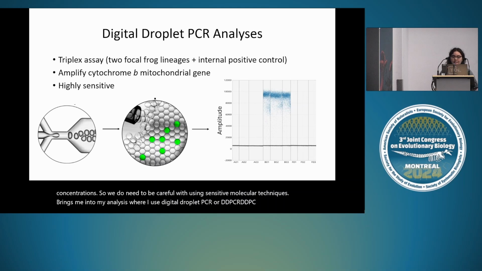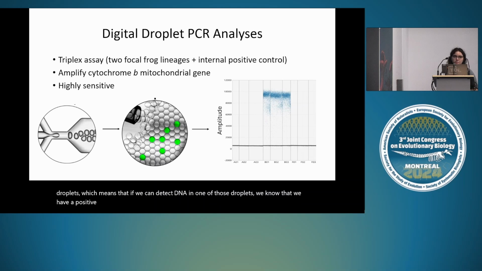ddPCR is highly sensitive and can detect one singular copy of DNA in a 1 liter bottle of water. This is very sensitive, much more sensitive than traditional PCR methods, and so it is highly advantageous when studying eDNA and is becoming more of a standard in the field of eDNA. The way that ddPCR works is it partitions a sample into tens of thousands of individual droplets, which means that if we can detect DNA in one of those droplets, we know that we have a positive detection.